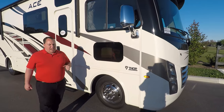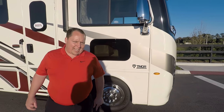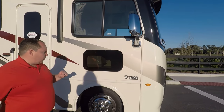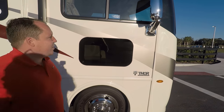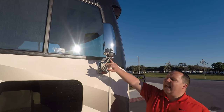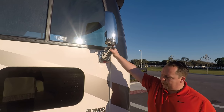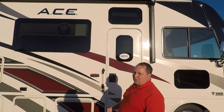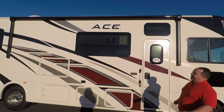This is on the F53 chassis with 19.5 tires. It's a 6.8 liter V10 engine with 320 feet pounds of torque. Right here you do have a doggy window — or for Andrea and I, it's a kitty window. Over here you have chrome mirrors, and I love how they integrate the cameras into the left and right blinkers. Coming down the side, you can see frameless windows throughout the whole motorhome and a nice power awning with LED lights.